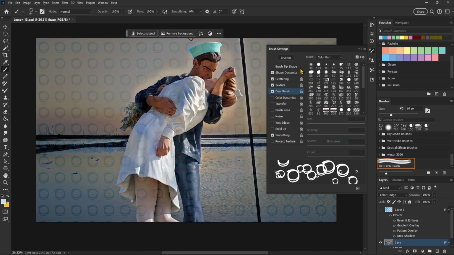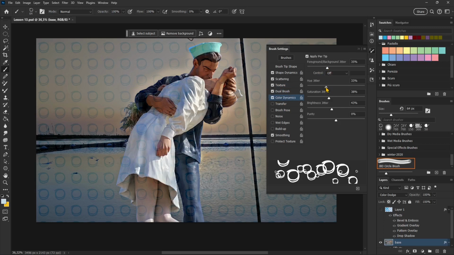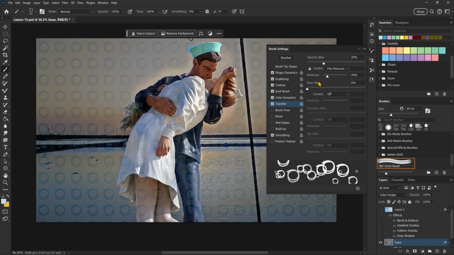So it's really crazy how many parameters we can work with. We can work with color dynamics. We can work with transfer, opacity jitter, flow jitter. And you know, there's so many of these. If you want, you can just play with all of them. Just go one by one and just turn it off, turn it on, try to see what happens.